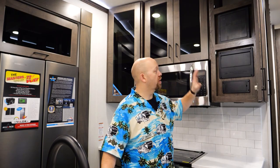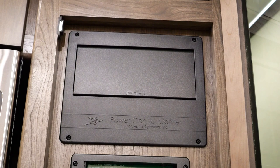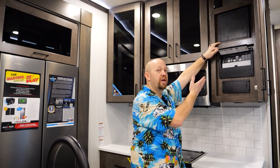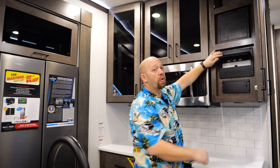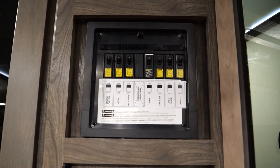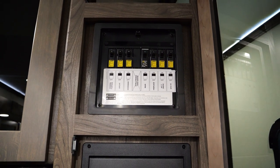When plugged into shore power, your power is going to come in through the shore power inlet and come to the main breaker panel — labeled the power control center. The easy way to identify this is the twin-pole 50-amp breaker right here, just like any other RV. From here, the power will leave on one circuit, go through the inverter, and then come back to the sub-panel, also known as a load shed device. This is what differentiates the solar plus package from other basic packages offered by other manufacturers.